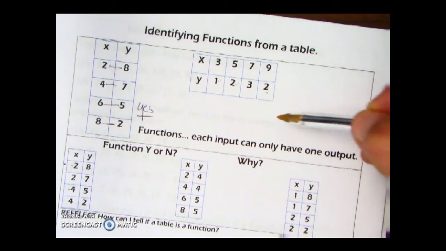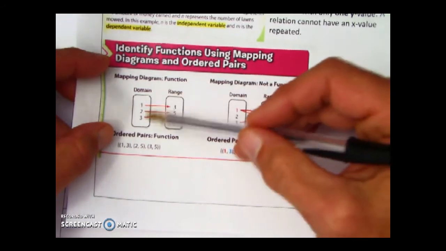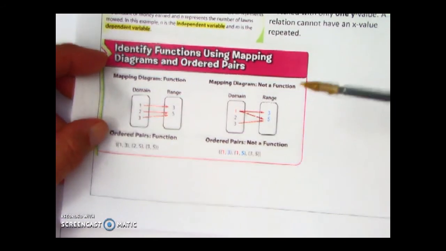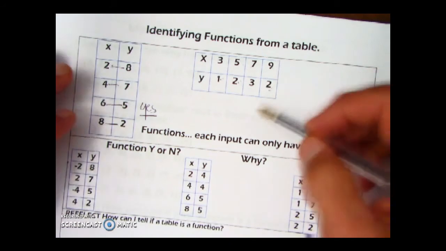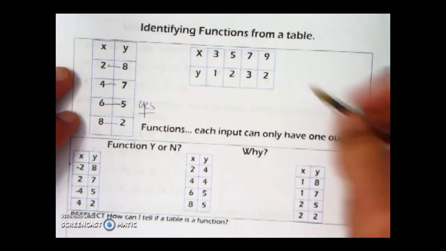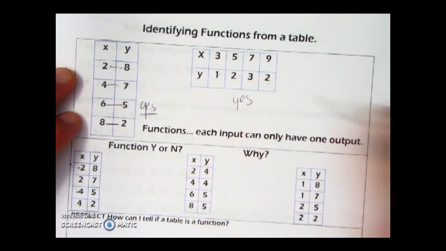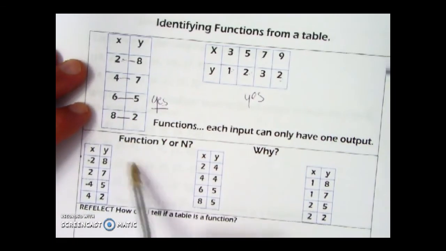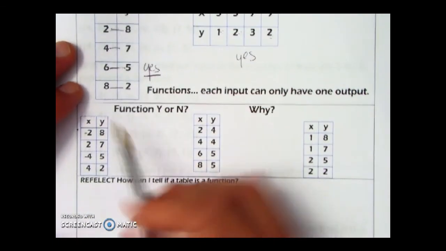So based on our notes on the first page, is this a function? In the notes on the first page, I could put in 2 or 3 and get 5. So yes or no, is it a function? The answer is yes. All right, looking at the next one.